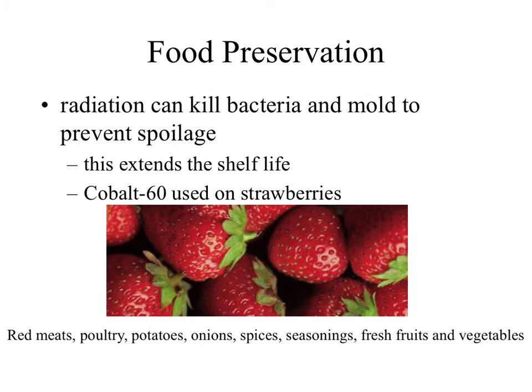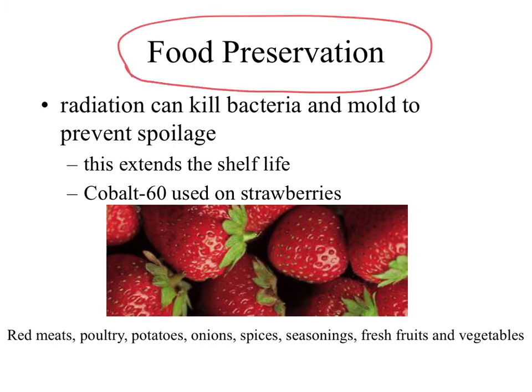Something that surprises a lot of people is that radioisotopes and the radiation can be used for food preservation. Well, what does that mean? Think about strawberries. Strawberries have tiny microorganisms or bacteria growing on them that are going to speed up the process of those strawberries rotting, right? They're going to ripen and then eventually rot.